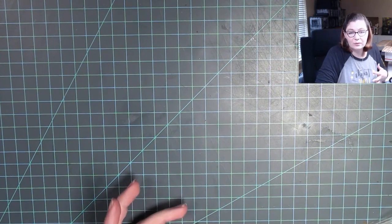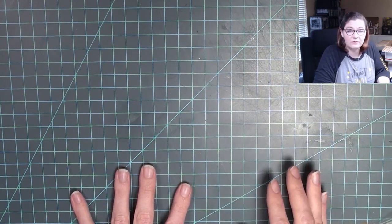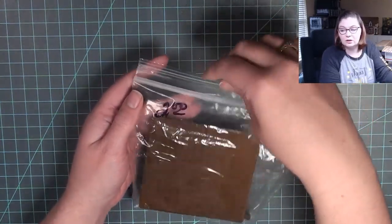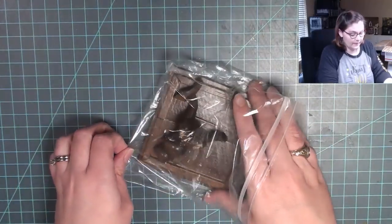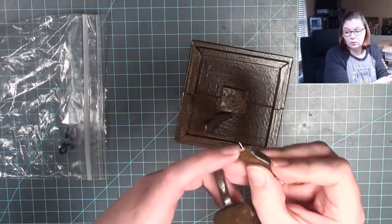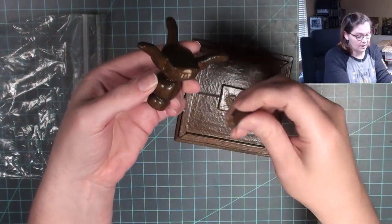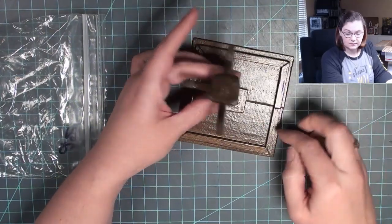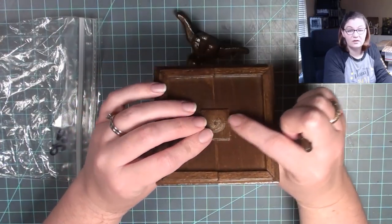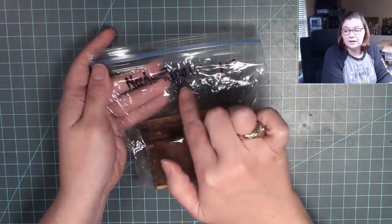The next two pieces are a bit cheaper because they need to be repaired, but that's perfect for me because I love repairing furniture. If you're looking for cheap dollhouse furniture, don't be afraid of broken items — but make sure all the pieces are there. This is a two-dollar table that's broken, but when I purchased it I opened it to confirm all the pieces are there, including the little wood nail. It just needs glue and patience. It's supposed to represent one of those tables that can be pulled apart.